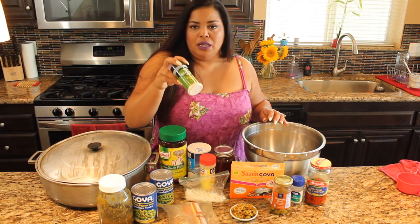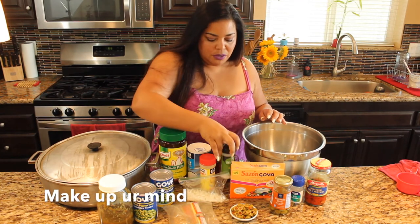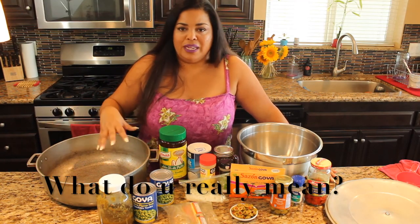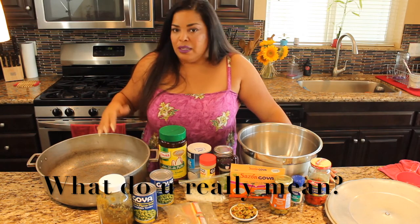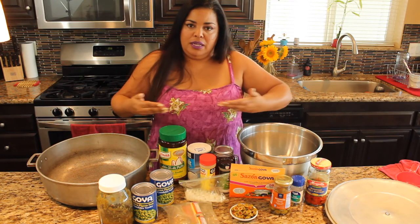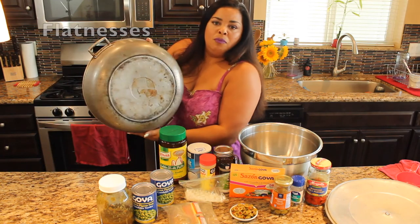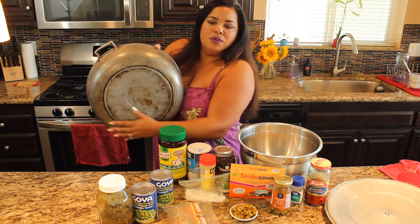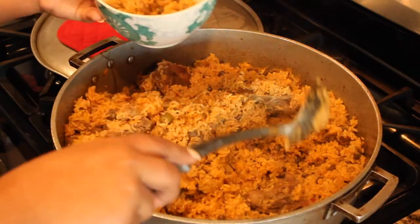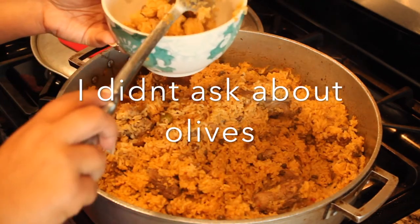I like garlic salt. I usually use garlic powder to control the salt, but I'm gonna use garlic salt today. And so I don't even wanna guess what this is, but the difference is that it's flat and it's wide. See that? It's just flat. All this whole area is flat, and then it's wide. And so that's what we're looking at. It comes with the top. Do you like the bone? Olives. No bone. Okay.